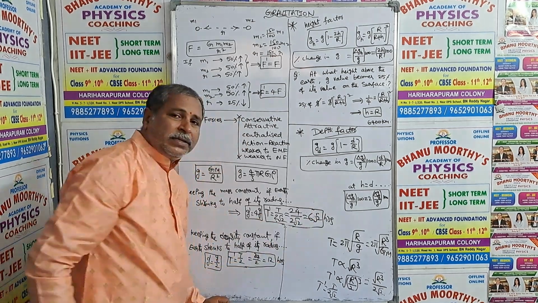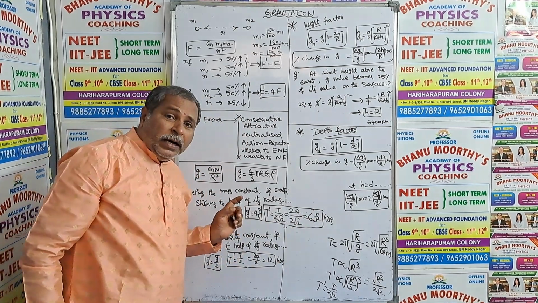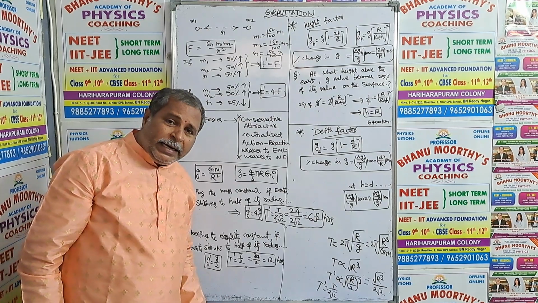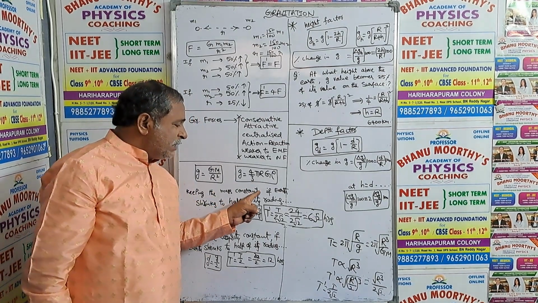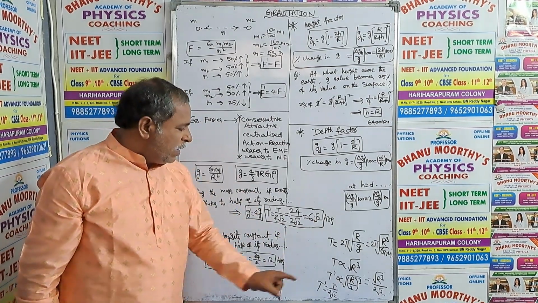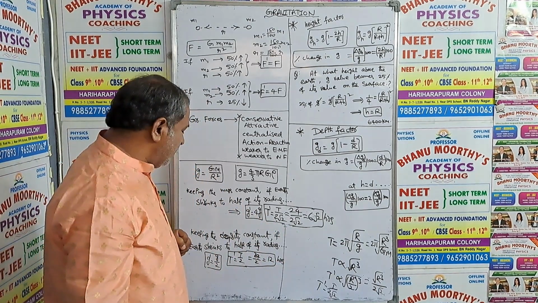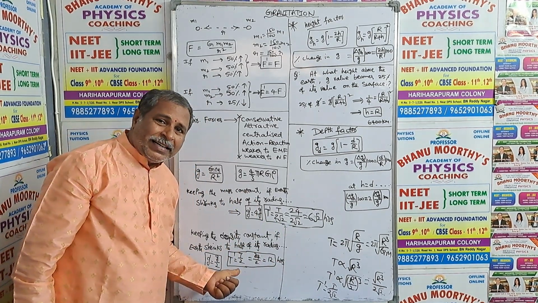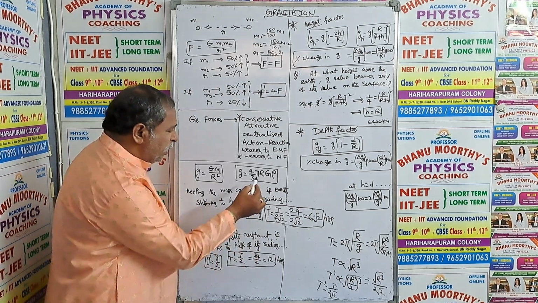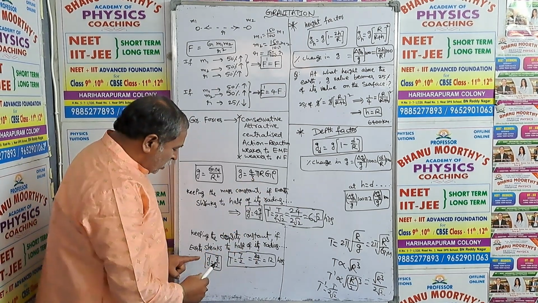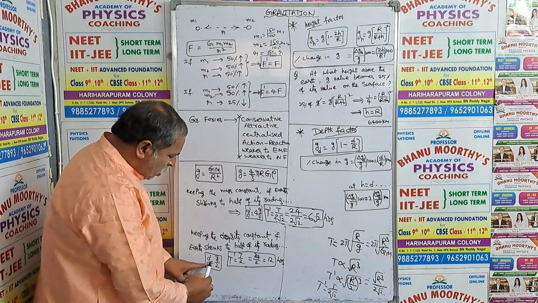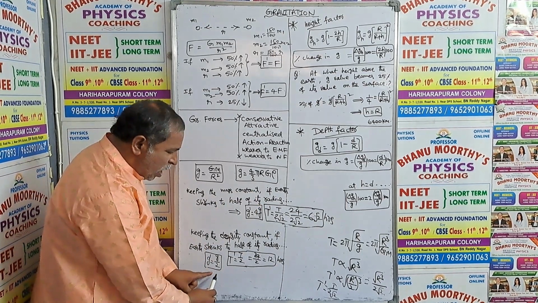6 root 2 hours. So if Earth shrinks to half of its present radius, keeping the mass constant, the time period becomes like this, according to this derivation. Okay, I think everybody understood, right? Let us move to the density factor. Keeping the density constant, this is a selection. So G dash is proportional to R, so R becomes half, so G dash is half.